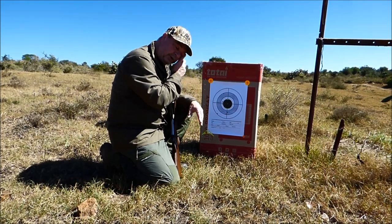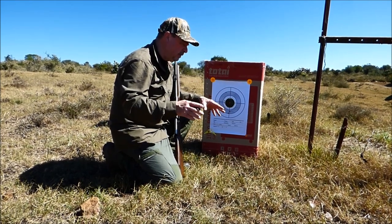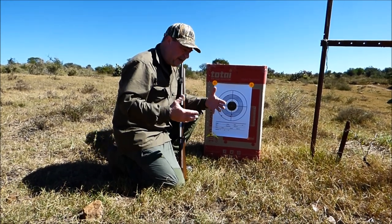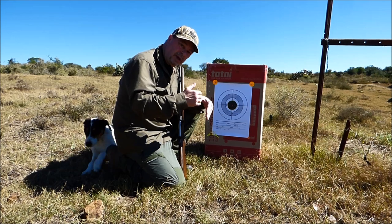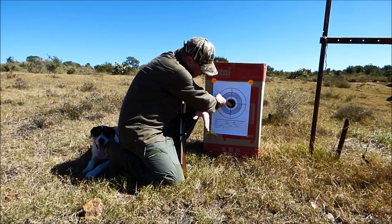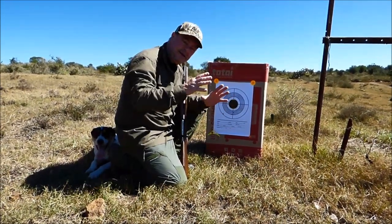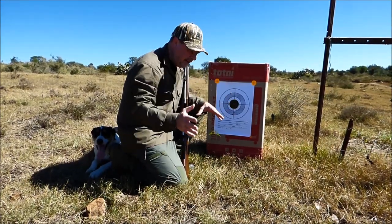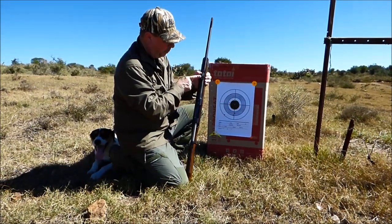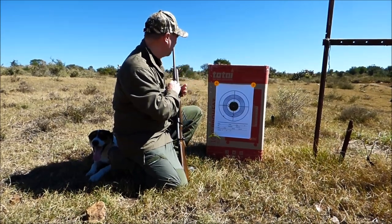Why? Because when hunting you are shooting from a stick, not from a rest. So I know by experience that you are shooting a little bit low. So I stayed more or less here in order to compensate for the different way of shooting between hunting and resting. Now I will move my rear sight from 50 meters to 100 meters.